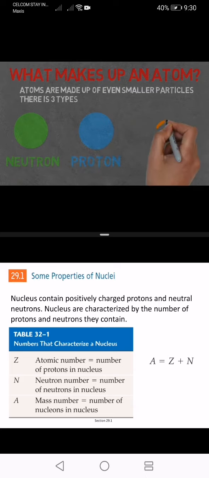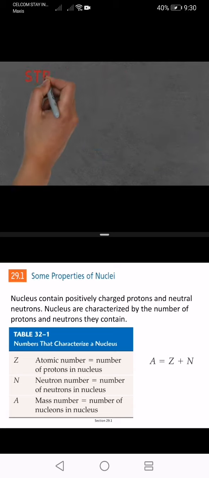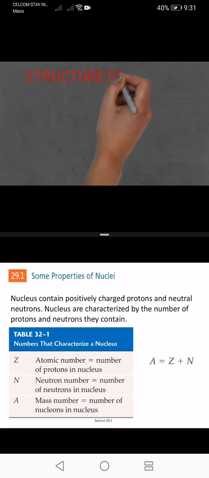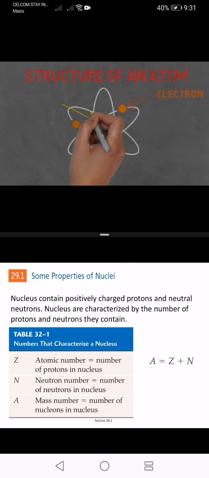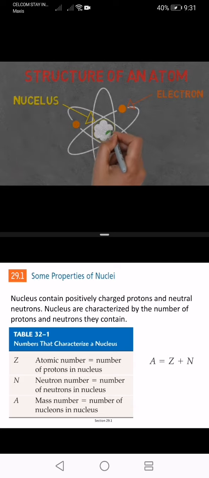Now that we know what an atom is and what it's made up of, we can look at how these form its structure. Those white lines surrounding the center of the atom is known as the electron shell and is where the electrons spread out and orbit the nucleus. The nucleus is the dense core in the center of the atom. Within this dense core, you can find both protons and neutrons.